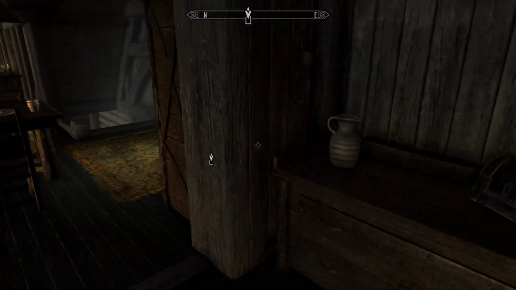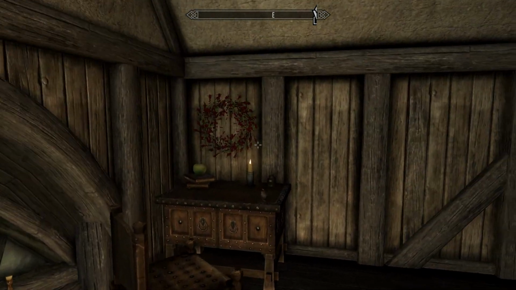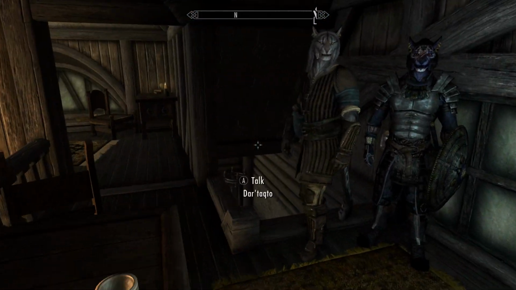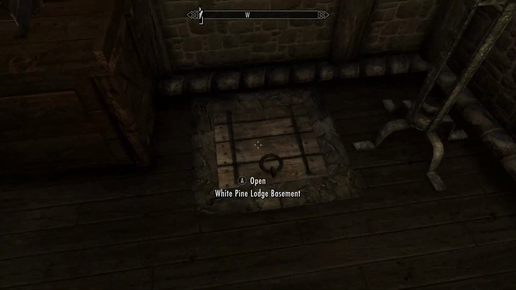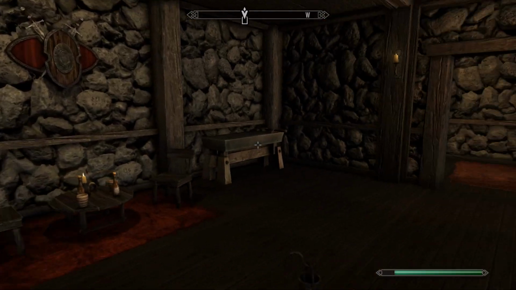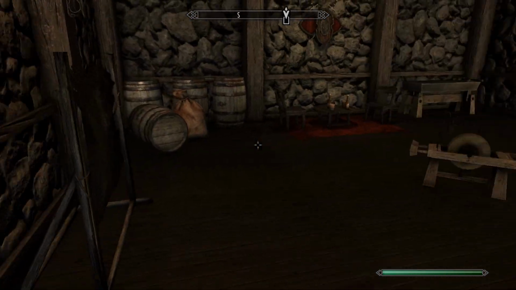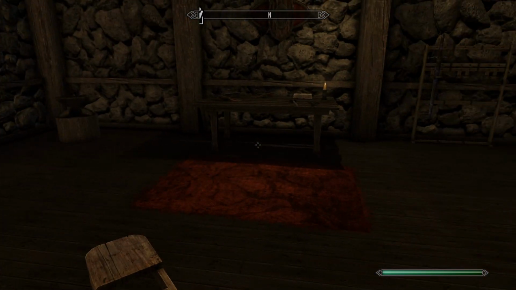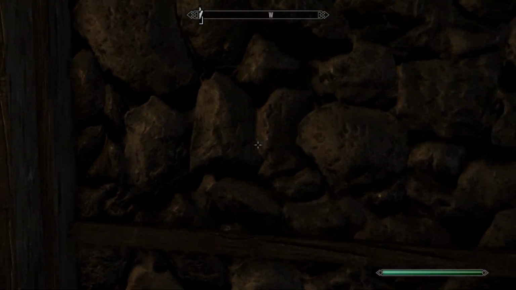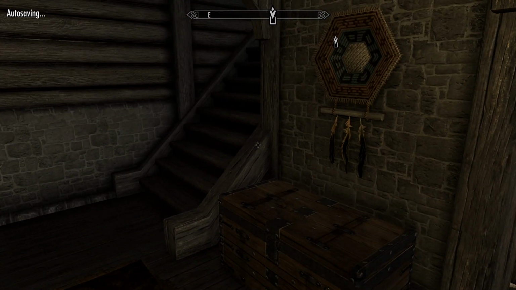Interesting paintings. I think that's of a chapel or something. There's this other bedroom, I think, for your follower. And then, if my followers were moved, there is a basement. And this basement has a blacksmithing forge. Yes, it does. Okay, so yeah, pretty cool. Where is the... Oh, the anvil's right here. I was confused because I was expecting to see a whole spiel of a thing. But anyways, that is White Pine Lodge. I wanted to show you that really briefly.